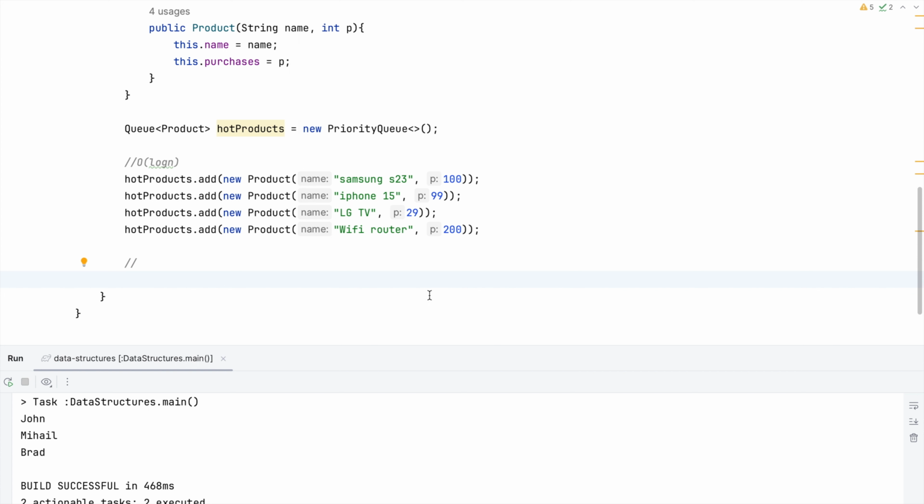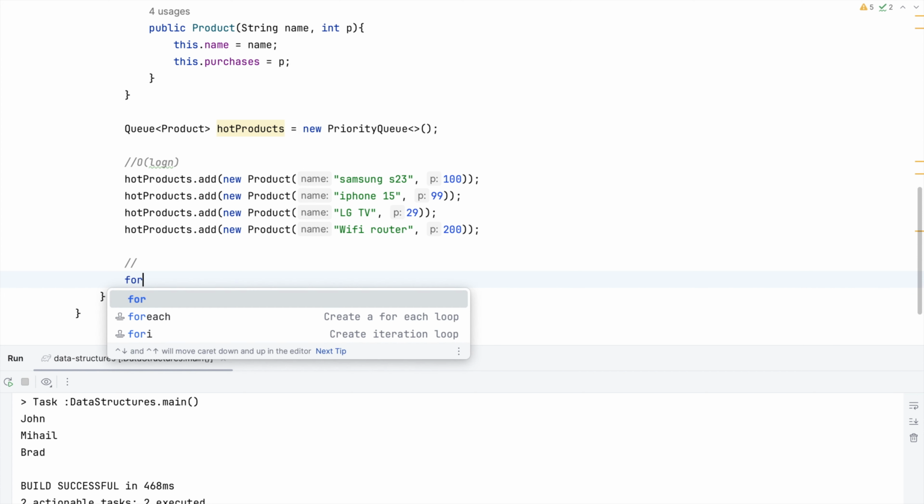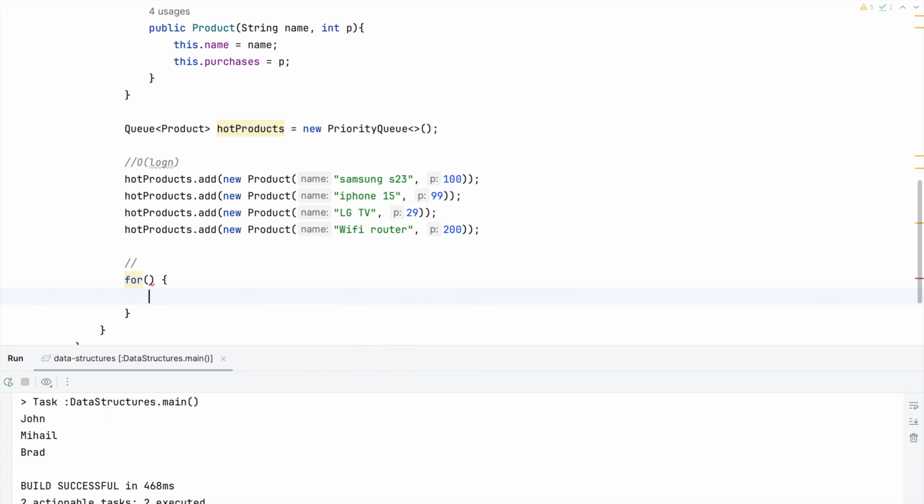Let's say I want to show the top 3 products. So now I need to write for loop in I equals to 1 and I less than or equals to 3 because I want to show 3 products, and I plus plus.